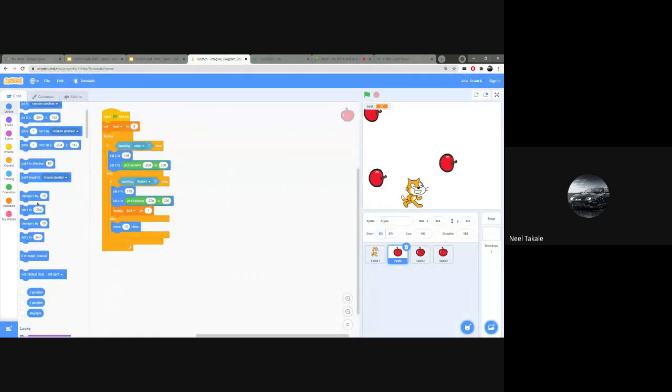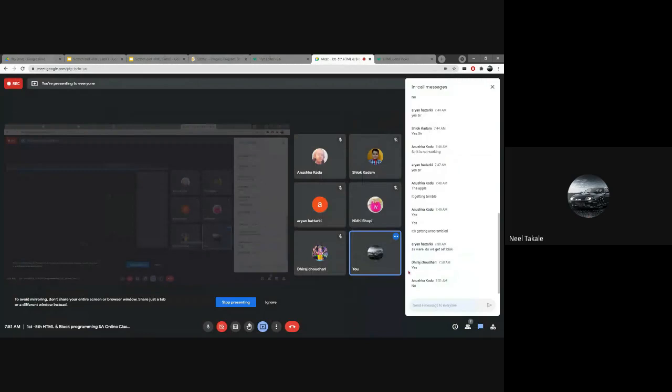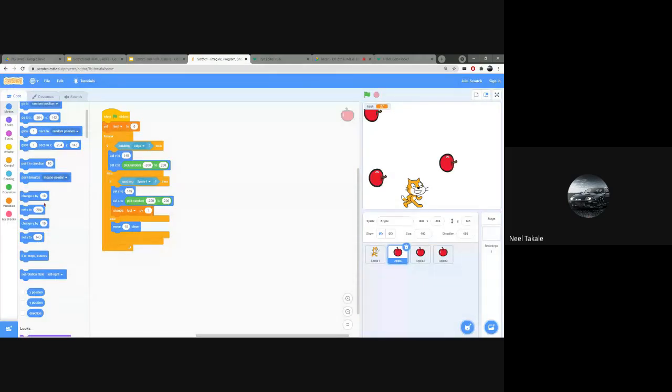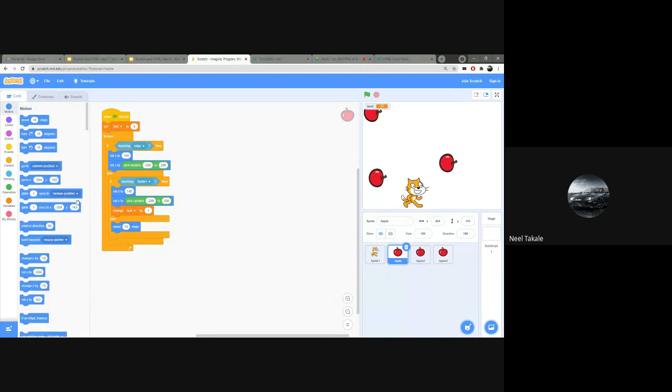It's in the later half of the motion blocks, and it's part of the change and set combo. Okay, so you're not using the go to block.